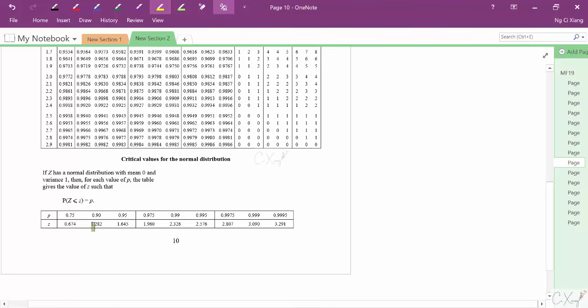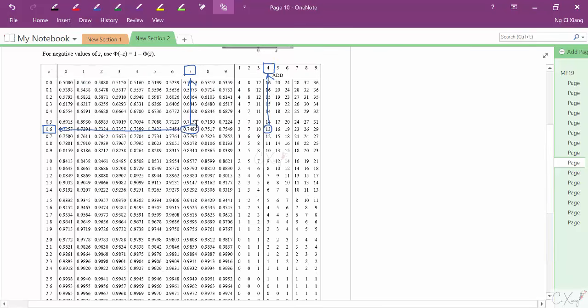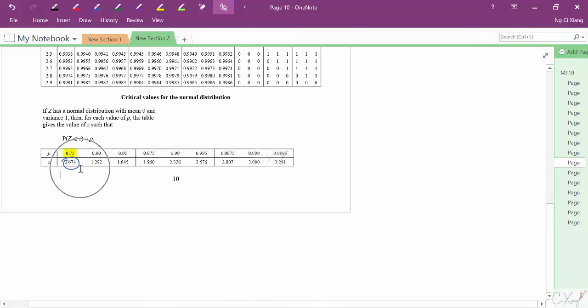simple table at the bottom, and the simple table here actually will provide us some useful information as well, or you can cut short the time to find out the value of z. So you can see that when my area is 0.75, the z is 0.674, which is exactly the same as what we found from the values on top. So if you are using this table, it will actually cut short our time to find out the value of z. Okay, so you can consider using this table if the area that you want to find out is included in this table.